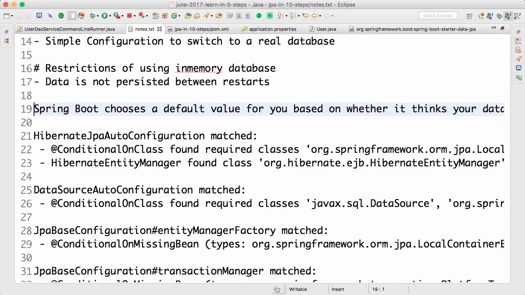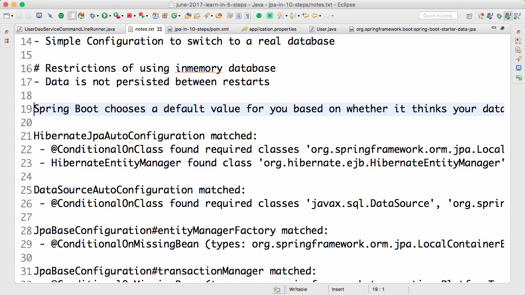Auto configuration is a very important feature of Spring Boot. What Spring Boot does is look at the classes and the jars which are available in the classpath, and it decides what is the best configuration for you. For us, it decided that because H2 and Hibernate are in the classpath, I'm going to use Hibernate as the default implementation for JPA.